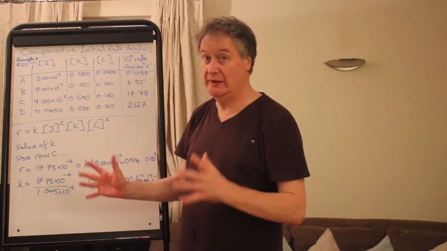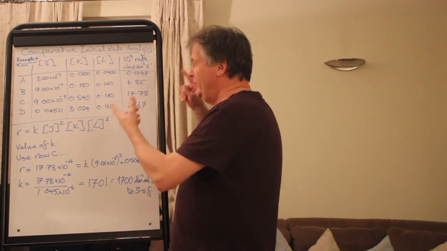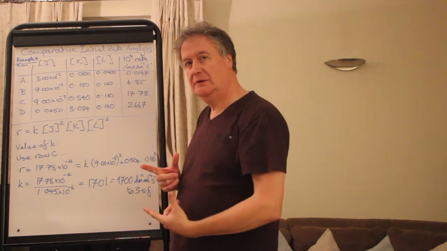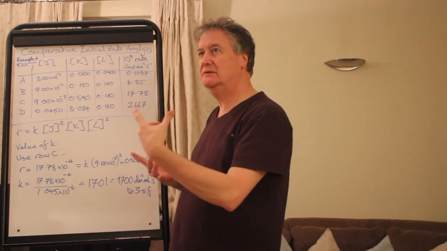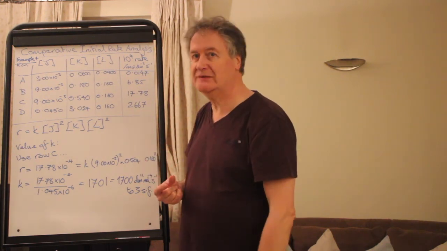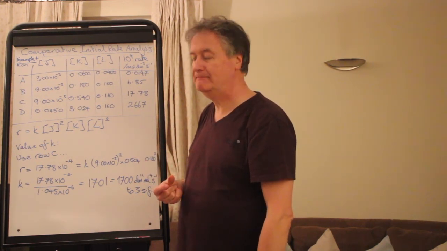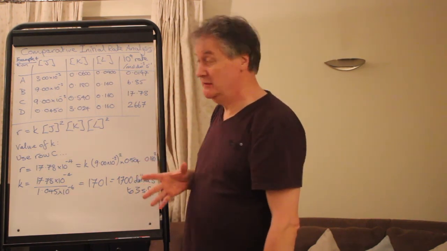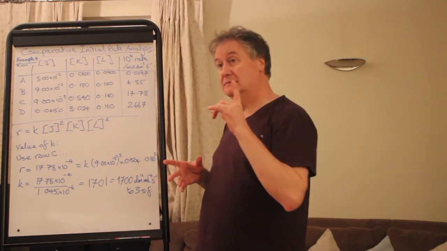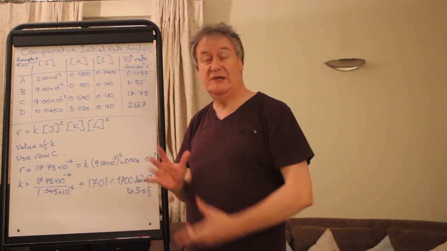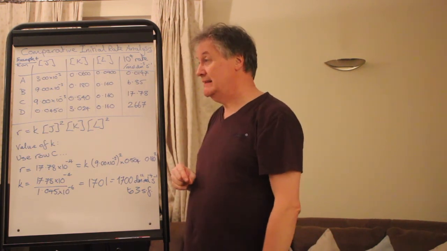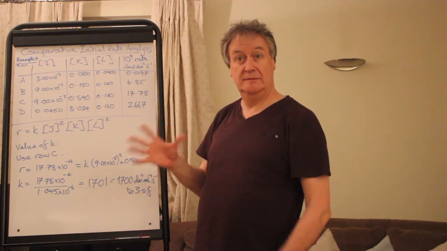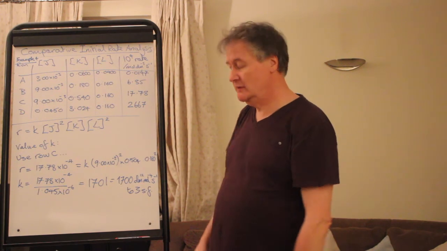Now, there is a worst case scenario with these, which is not example 5, I'm pleased to say, because we've gone on for long enough with this. That is where, when you compare a run, one of the concentrations goes up and the other goes down, and you have to deductively include one going up, one going down, and what that does to the rate. You've got to think carefully about that. But I'm not sure we're ready for that at this early stage of doing deductive analysis. So there are some attached problems to test yourself on, which is what you need to do. You will then become more competent at manipulating the numbers and looking at how to do this.